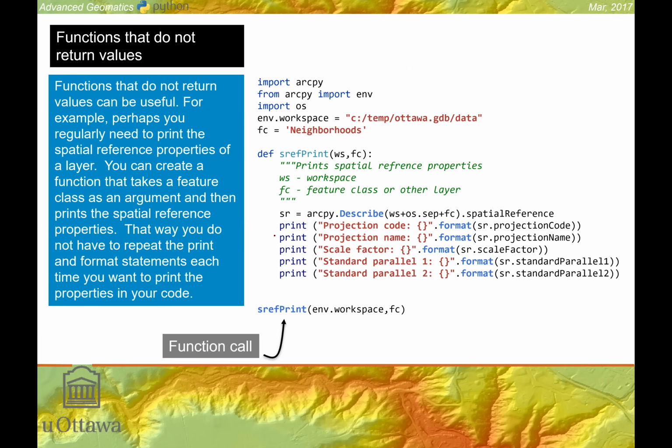Here's a larger function that doesn't return any values. Here, the function is called srefprint. So you might want to make a report, let's say, of all of the information about the spatial references for a series of layers that you find within a workspace. And so you want to know what all the spatial references of each one are.